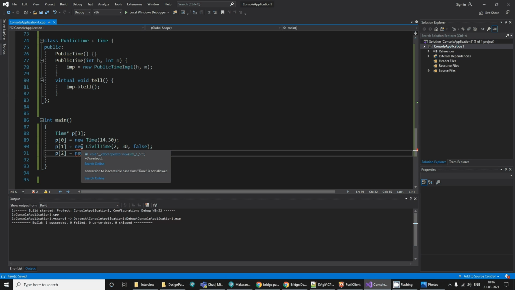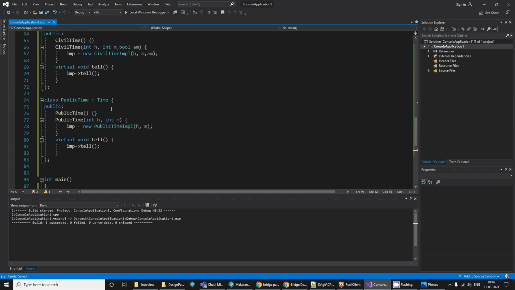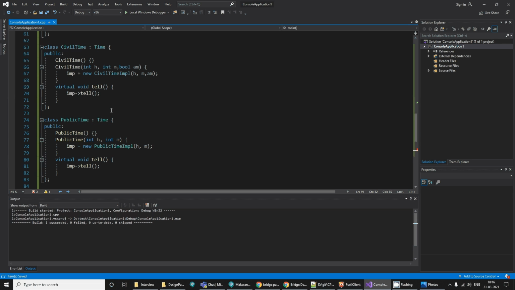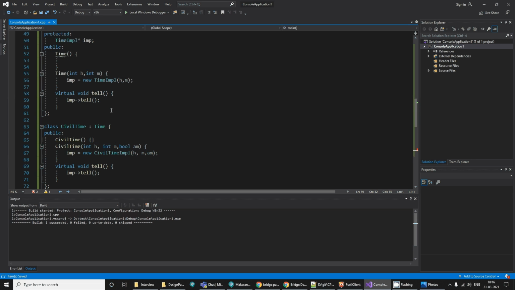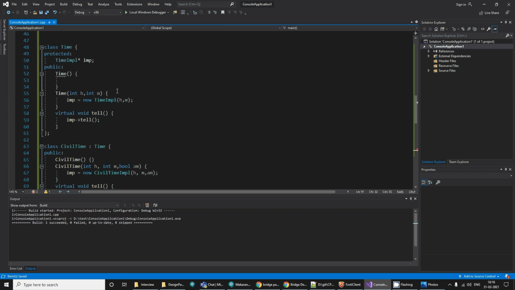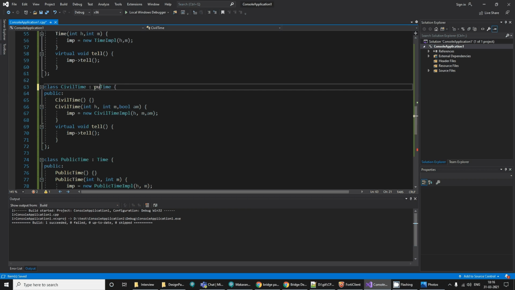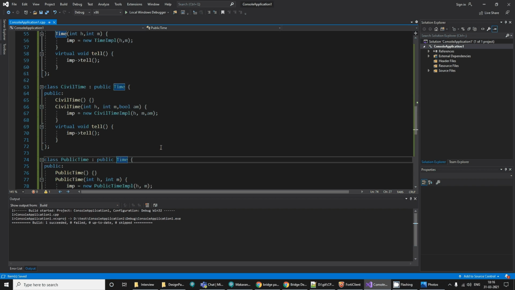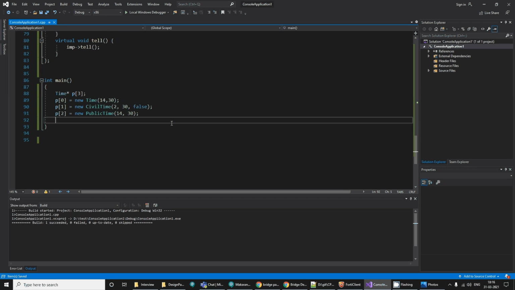So it has some problem: conversion to base class Time is not allowed, inaccessible base class Time. Why is CivilTime fine? This is fine. Yeah, this should be public, and this should be public, and that should sort out things, right? And here now you can simply iterate on all the objects and say p of i tell the time.